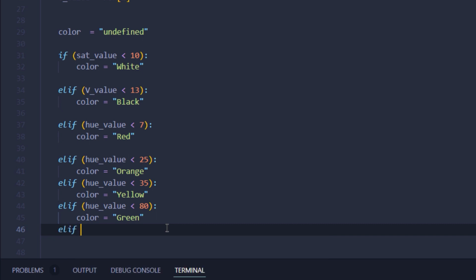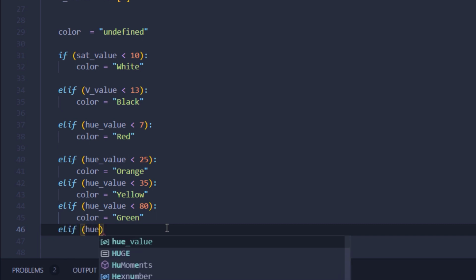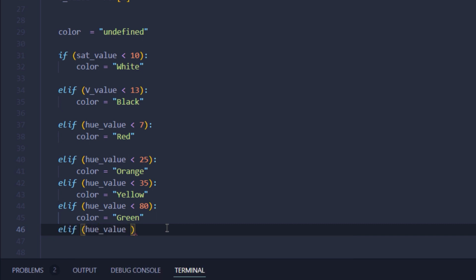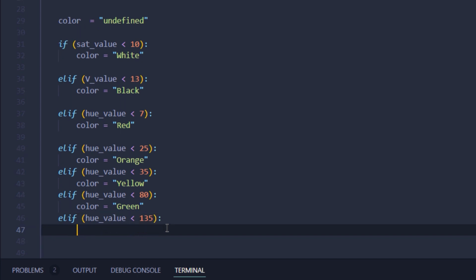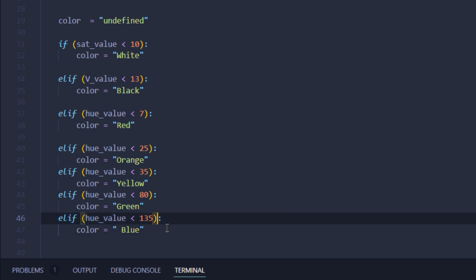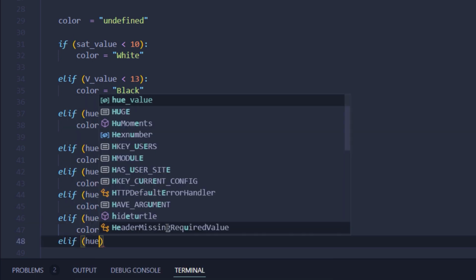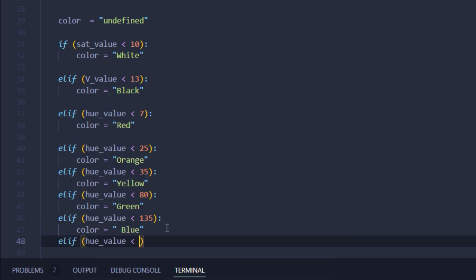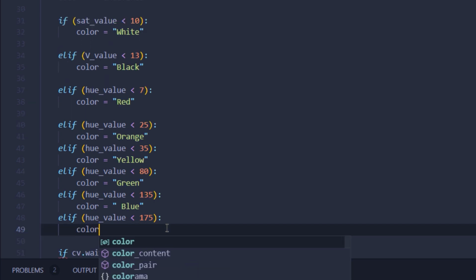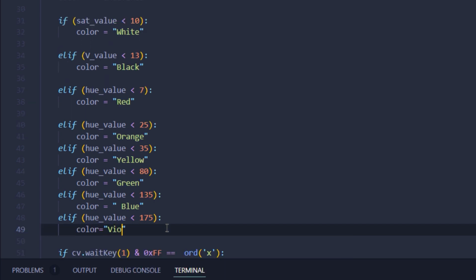Then we can go with elif, if U value is less than, let's just go with 135, the color is equal to blue. And then elif, U value is less than 175, then color is equal to violet.